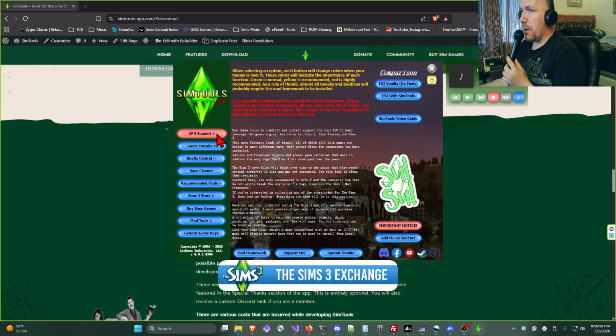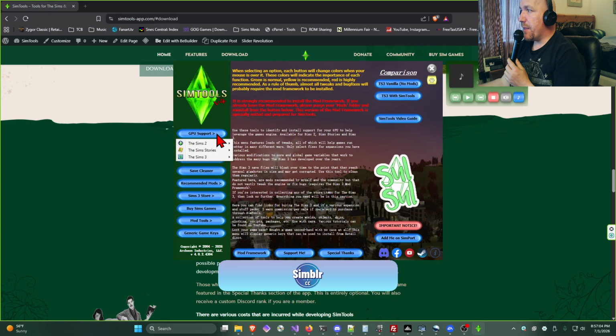So if we click on GPU support, I think what it originally used to do was just start the TS3 GPU add-on. This one now, if you left click on it, brings up a context menu for Sims 2, Stories, and Sims 3, and these are all options for those that you can select.